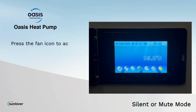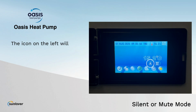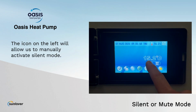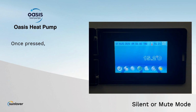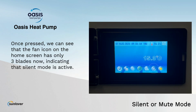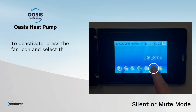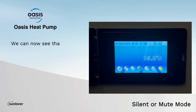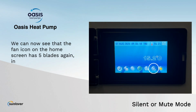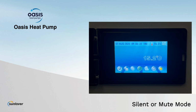Press the fan icon to access the silent mode functions. The icon on the left will allow us to manually activate silent mode. Once pressed, we can see that the fan icon on the home screen has only 3 blades now, indicating that silent mode is active. To deactivate, press the fan icon and select the left icon again. We can now see that the fan icon on the home screen has 5 blades again, indicating that the unit has returned to regular operation.